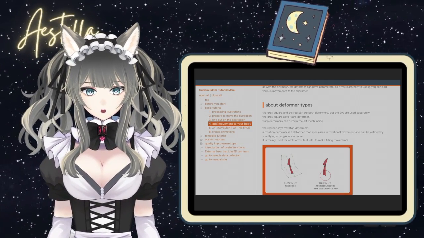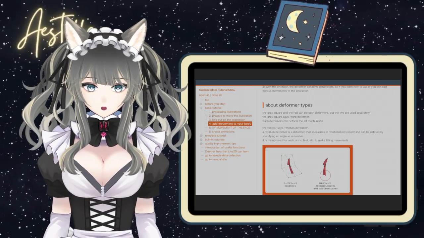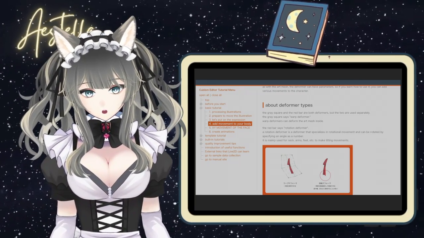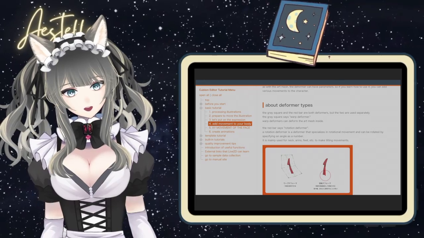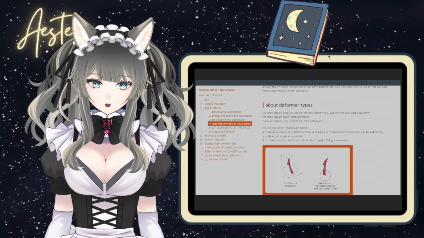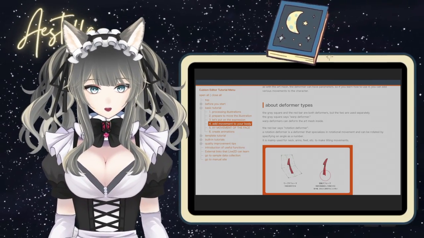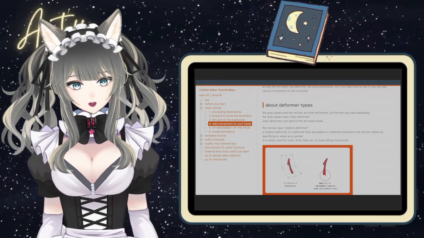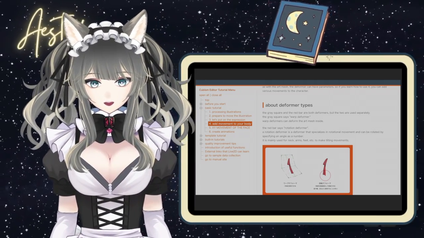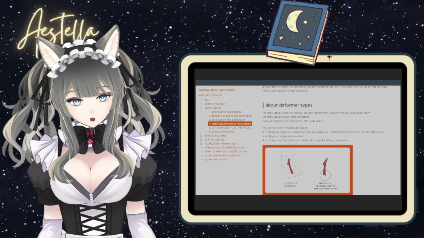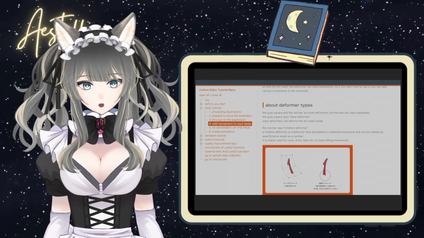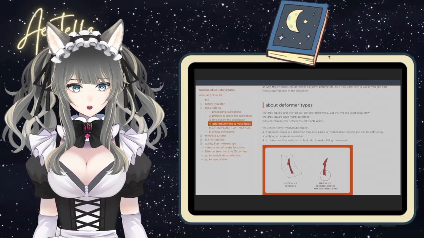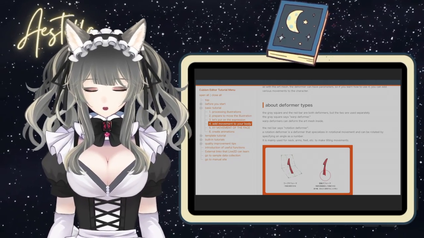The red bar is called a Rotation Deformer. A rotation deformer is a deformer that specializes in rotational movement and can be rotated by specifying an angle as a number. It is mainly used for neck, arms, and feet to make tilting movements.